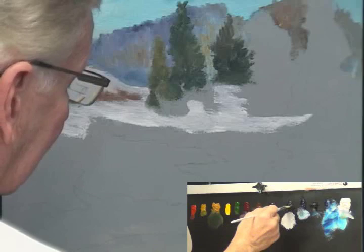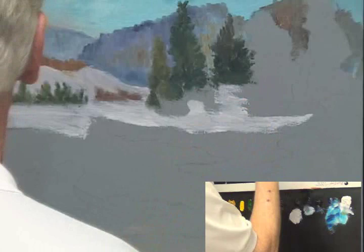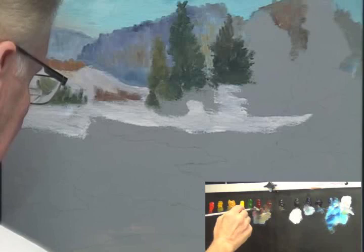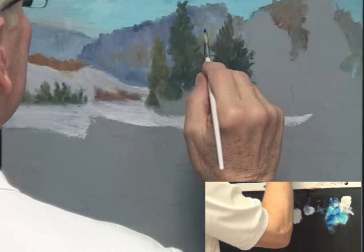So there's a good nice pine tree. Quite a few more pine trees over here as well, so I'm going to change the color again. Put a little more, maybe a little alizarin in it, see if I can get a little bit more orange color in some spots. Maybe there's one back here.